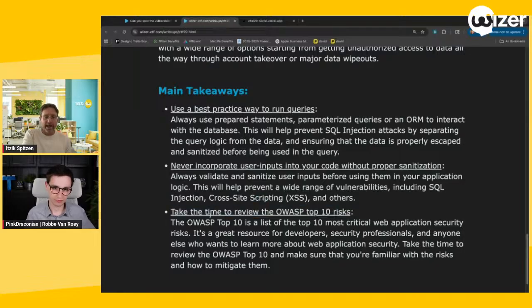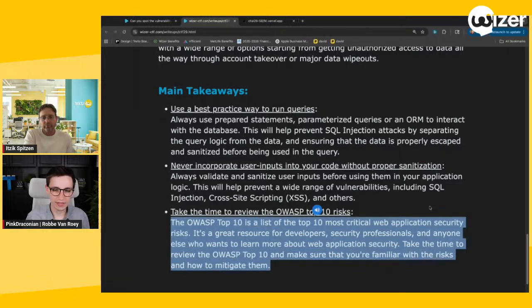Absolutely. And lastly, I think, again, this is even one level higher, where we're looking at the OWASP Top 10. OWASP is an organization that actually updates and reviews vulnerabilities ongoing and updates their definitions of the top 10. They actually have a few lists of top 10 right now. And it's really important for us to learn that. Why is it so important, Robbie, you think?